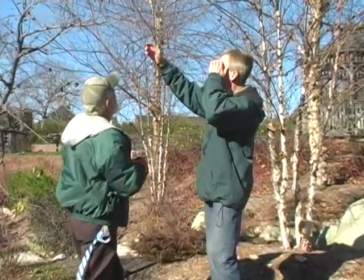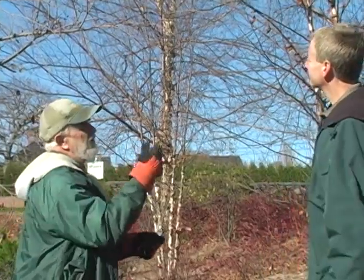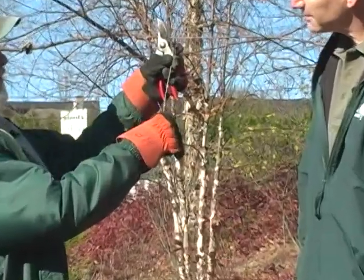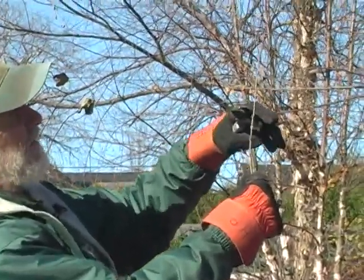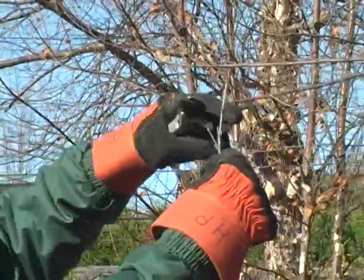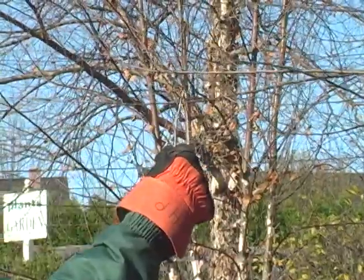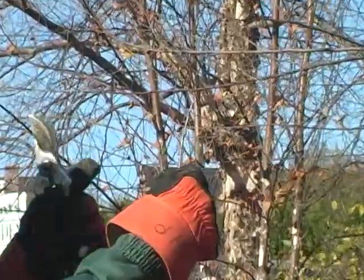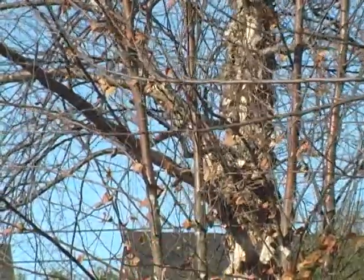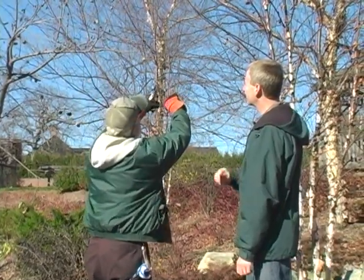You've got a lot of long shoots coming out. Taking off about half the growth — this is your new growth this year from here out. When pruning, you can look at your branch and see numerous buds for next year's growth — either leaf or flower growth. The rule of thumb: the closer you cut to a set of buds, the less dieback you'll have. If you cut towards the bottom of your buds, it will generally die back to your first set of buds. For trees that lose their foliage, always try to save a branch — cut a little bit above it. Generally, just go around and trim off about half your new growth if you feel you might have trouble with an ice storm.